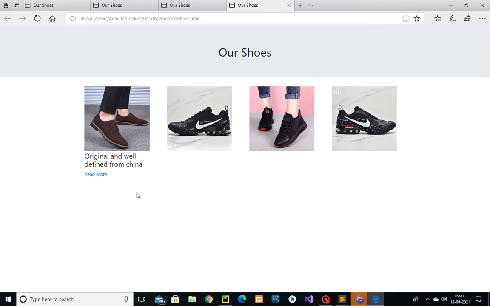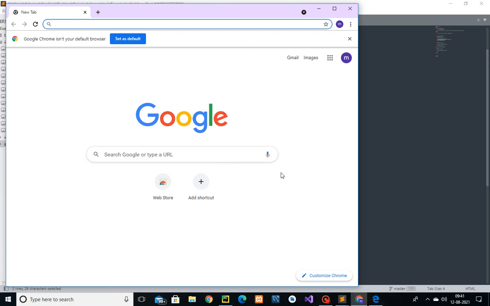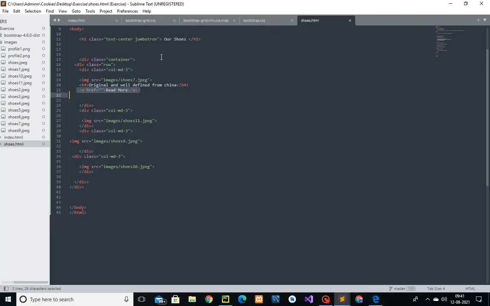And remember, the link should be one click. It should maybe take us to another page, or take us to read more about the shoes or about the substance that maybe you're selling. So I want us to design this so that it can look nice.